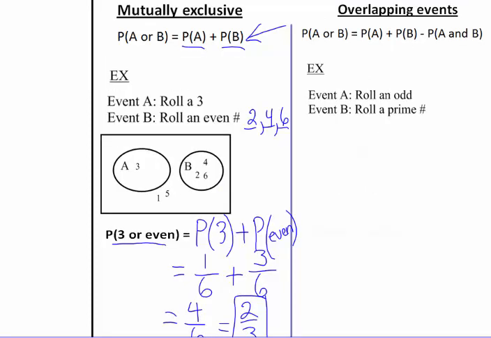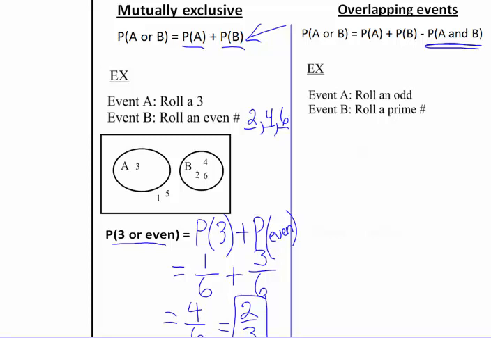Okay, so now we're going to take a look at overlapping events, the probability of A or B happening when there's some overlap. So we start the same way as we did before. Probability of A plus the probability of B, so we add the two probabilities, but because there's overlap, that means they have something in common. So we have to subtract this extra piece, which is the piece that they have in common. So it gets counted twice. We count it when we do the probability of A, and then we count it again when we do the probability of B. So then we have to subtract the second time that we counted it. So let's take a look at an example.